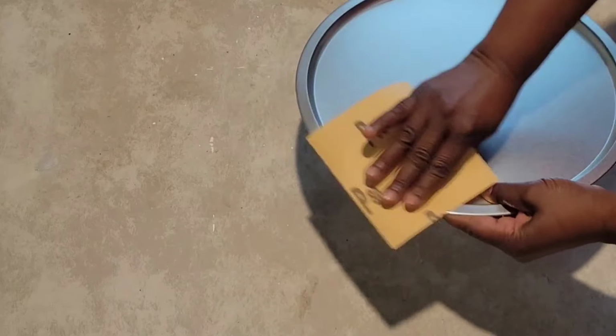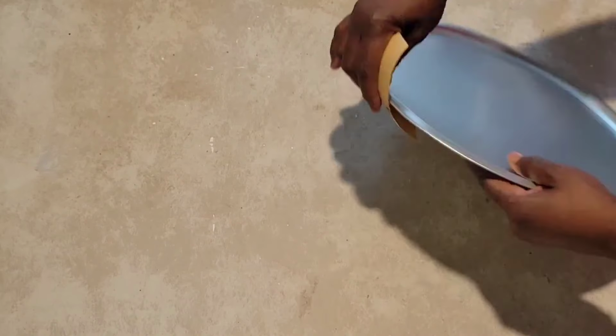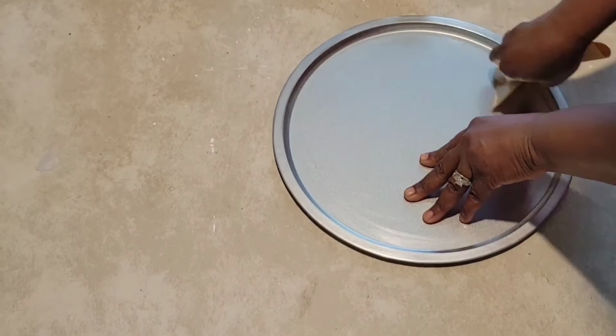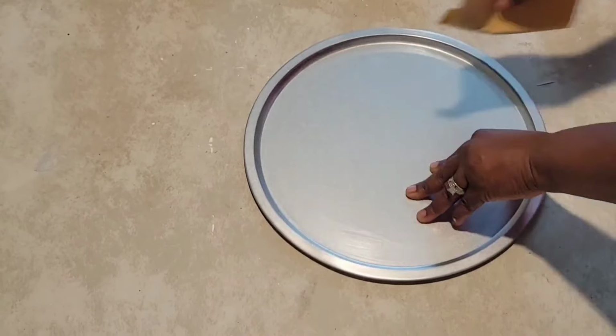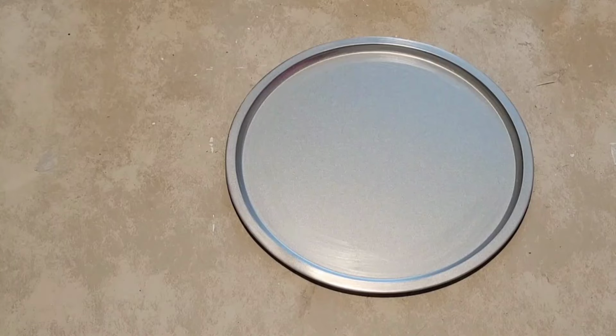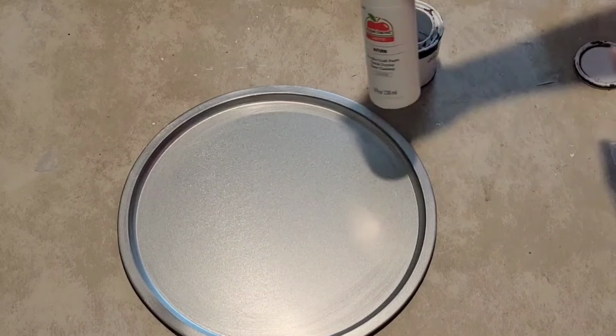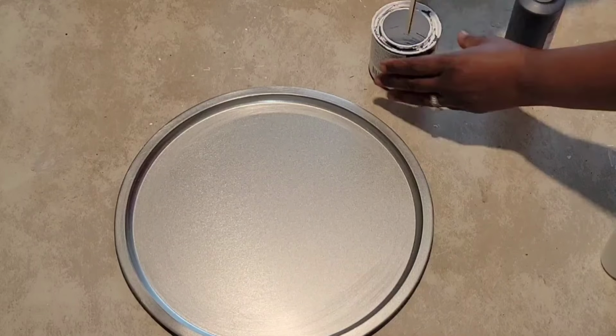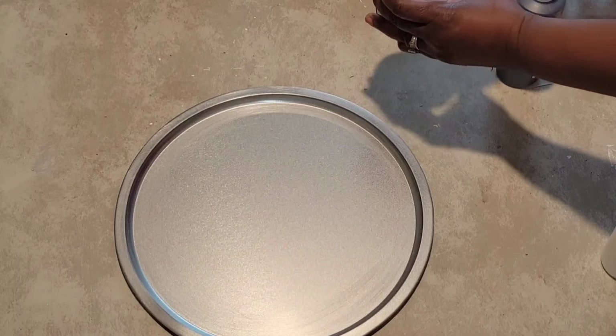Now because it's a freestyle, we decided, hey, make as many as you want. If you only want to do one, that's fine. If you want to do 10, that's fine. It's really up to each individual content creator. So I am just sanding down the edges as I've done in the previous ones. And in this part of the video, you'll see me mix the paint, because this was actually the very first project that I started on, and I just decided to put it at the end of the video, okay? And so what I'm gonna do now is go ahead and get it painted.